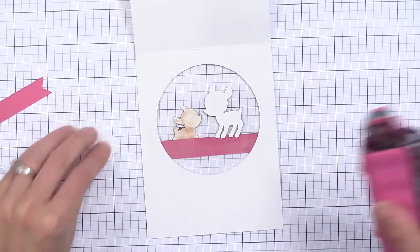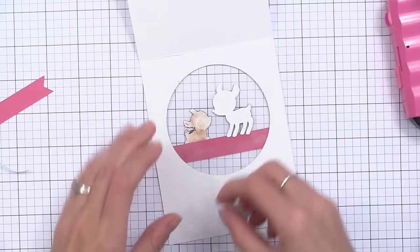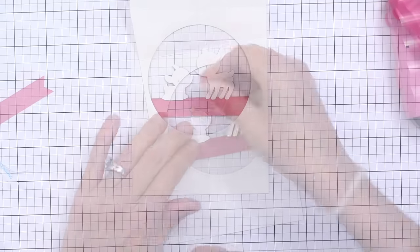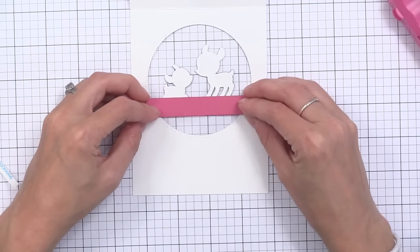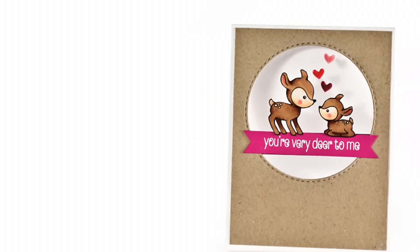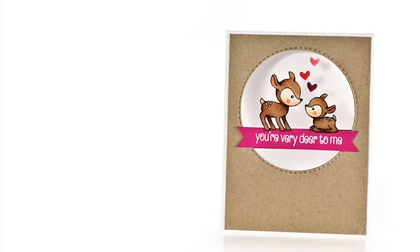If you have coordinating dies for your stamps, it's really easy to just go ahead and die cut a plain white shape for this back piece. But in this case, I didn't have the dies, so I just hand cut them by doubling the cardstock over, and it didn't take me any more time. So now our adhesive is completely covered up, and you don't have to worry about seeing it at all when you open up the card. I think it's really fun how it looks like these little guys are floating on the front of our window.